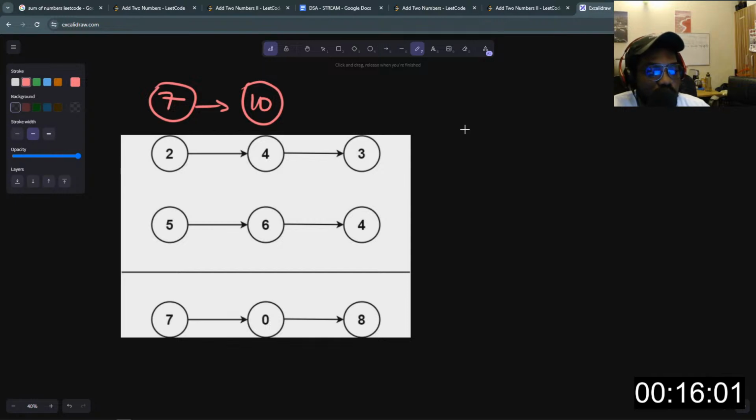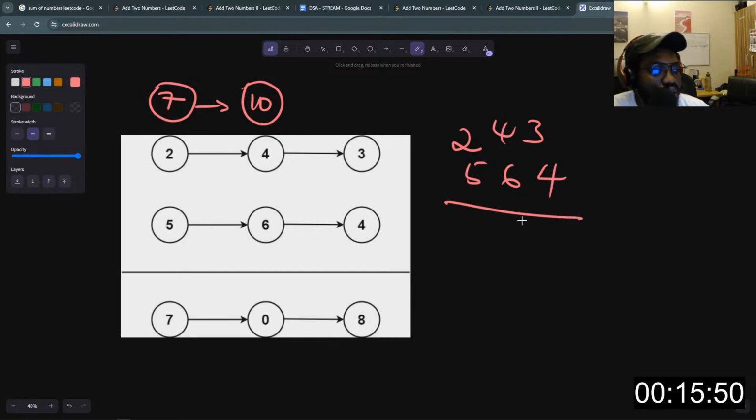Just the way we do normal addition. Let's say, for example, we had 243 and 564, right? Now the addition in this case will be done from left to right, because we are traversing a linked list, right? And we always start from the head node. So let's assume we perform the addition from left to right instead of from right to left. So we start here.